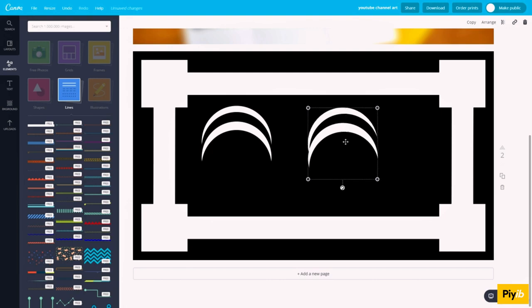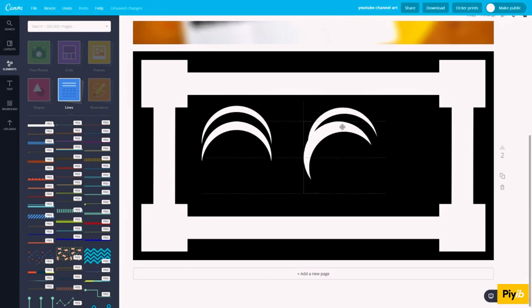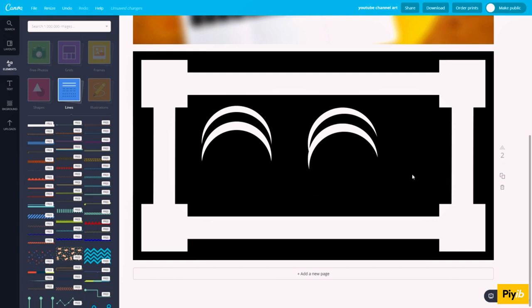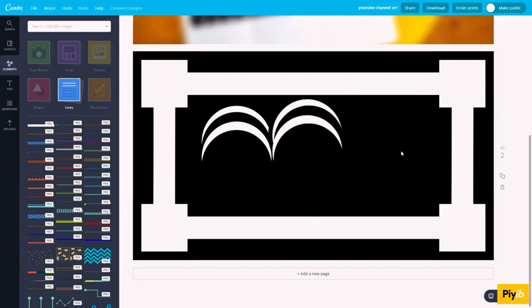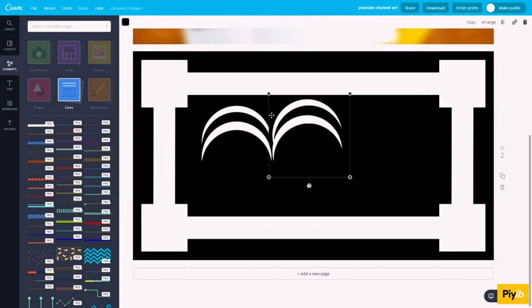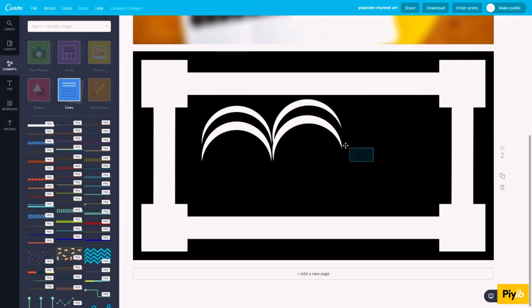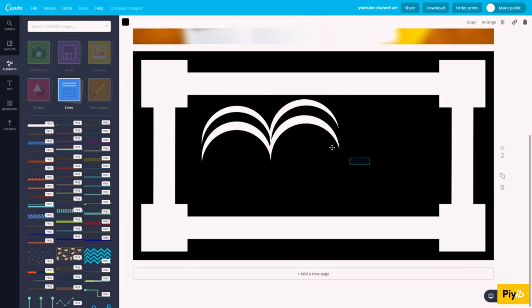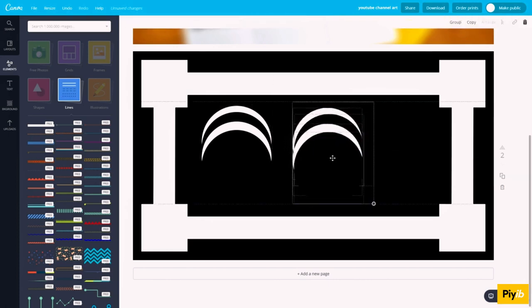So what I'm doing is moving the white circles to the left slightly, making sure they are still aligned like that. And then if we move it to the side now, there you go. So now we just need to grab this black one here, move it to the right, and there you go. So now it kind of looks like an M. Can you see that? Hopefully you can see that. And you can just, without even using text, you can create something amazing. So obviously it's all up to your own unique styles. I see different to what you guys see, and you guys see different to what I see. So you guys could think this is absolutely awful, but I think it looks quite cool.